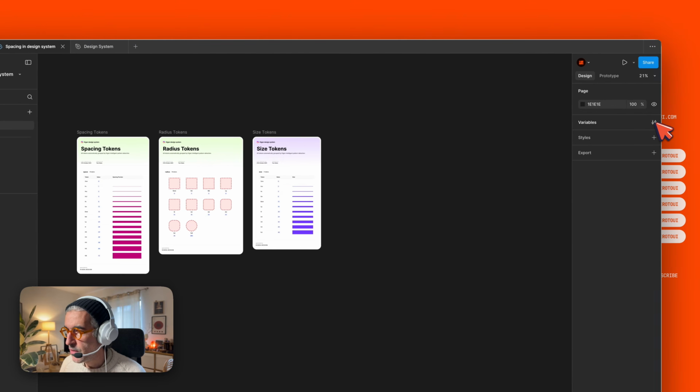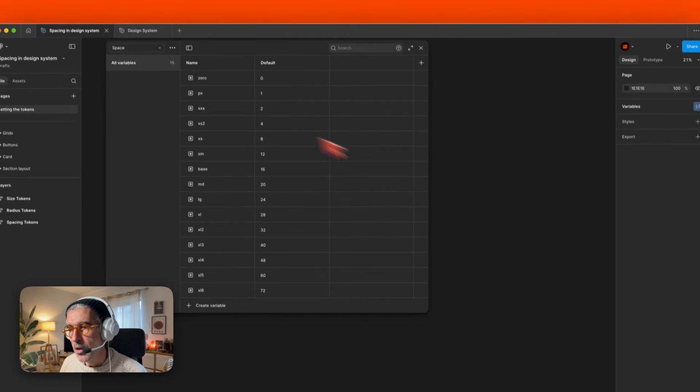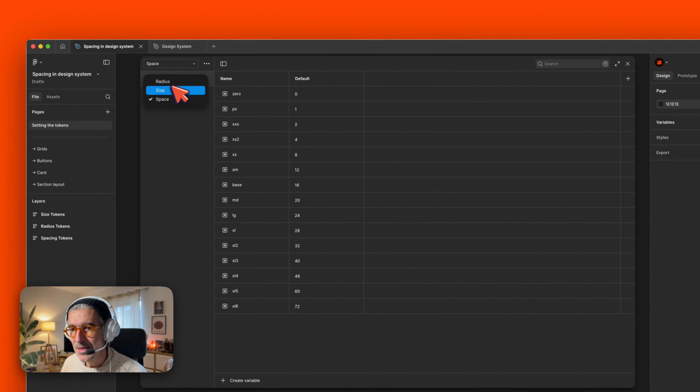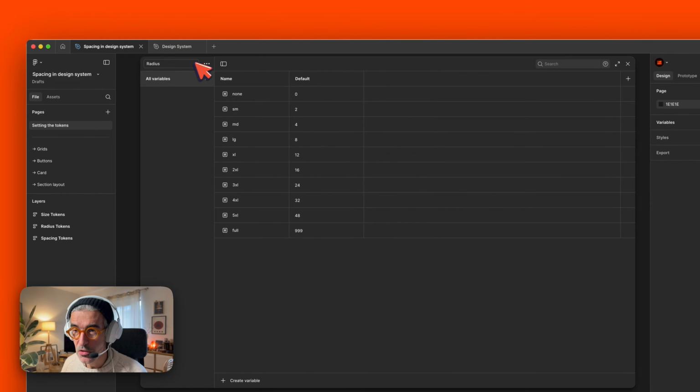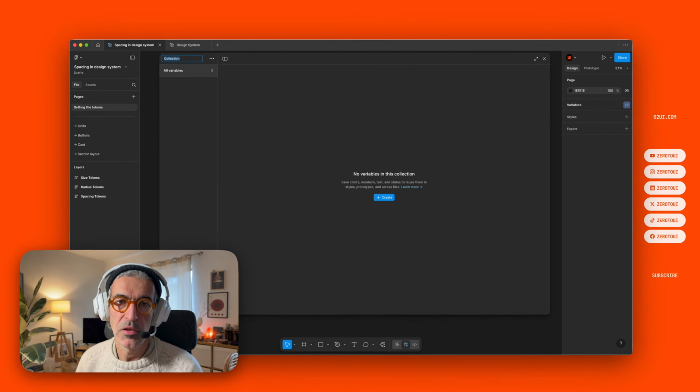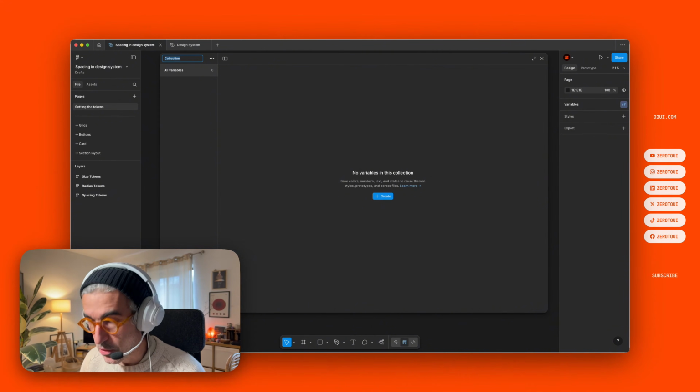Let's play with variables right now. I just don't like that they are all in different categories, or they are all in different collections. So let's bring back all the collections. But before, I will set a collection called, you can call it primitives, you can call it whatever you want. I will create something like base.